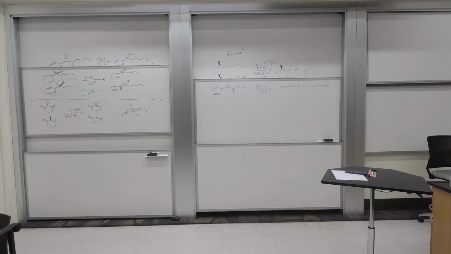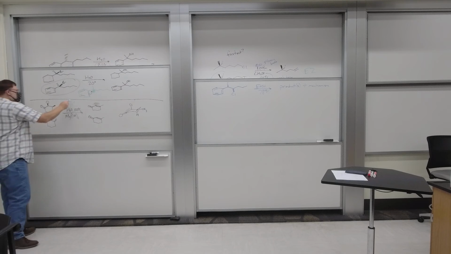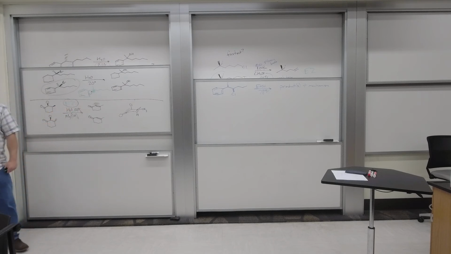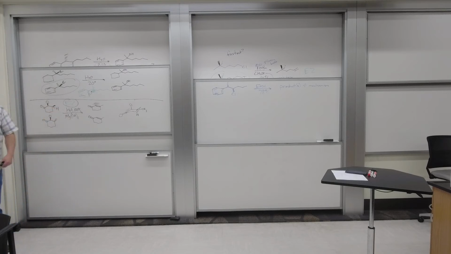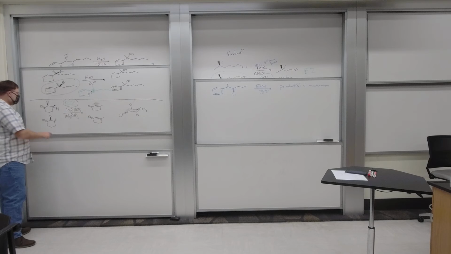I'm looking to see if they're anti or not. If it's an E2 reaction, the proton that gets grabbed has to be anti to the leaving group. In a ring, that actually means the proton has to be trans to the leaving group. So in a ring like that, an E2 reaction will be a lot faster having a proton trans to the leaving group than syn or cis.